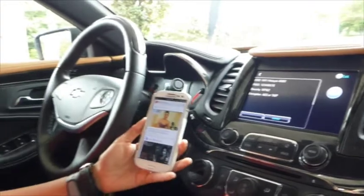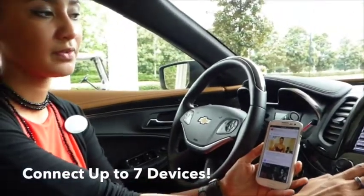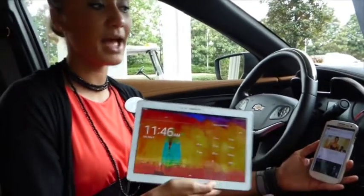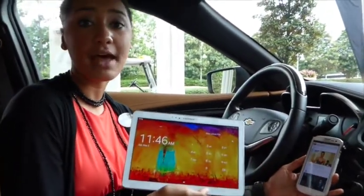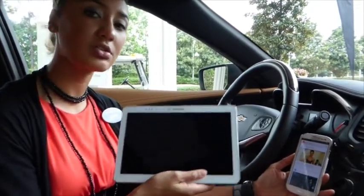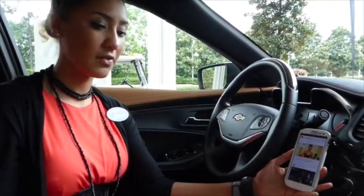But you can connect up to 7 devices. So you can have a tablet. So each kid can have a tablet in the back of the car and be able to stream Netflix or play games. There's actually games that are made for the OnStar Wi-Fi hotspot that is available.